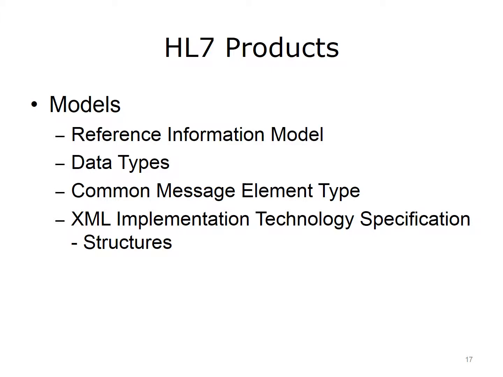The basic data types are the ones that you might use in a computer program: binary, numeric, integer, floating point, character, text, string, date, time, etc. The Common Message Element Type, or CMET, defines commonly used constructs such as a telephone number, a person, name, or an address. CMETs are reusable data structures and have great value in the international setting. The XML Implementation Technology Specification, ITS, for structures defines the constructs for XML syntax in HL7 messages.